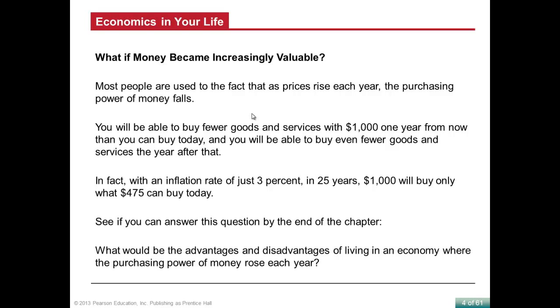Most people are used to the fact that prices rise every year and the purchasing power of money falls. You will be able to buy fewer goods and services with $1,000 a year from now than you would be able to today, and even fewer the year after that. This is due to inflation. In fact, with an inflation rate of just 3%, 25 years from now, $1,000 will buy only what $475 can buy today. At the end of this chapter, see if you can answer this question: what would be the advantages and disadvantages of living in an economy where the purchasing power of money rose each year?